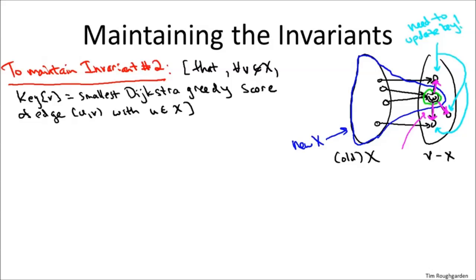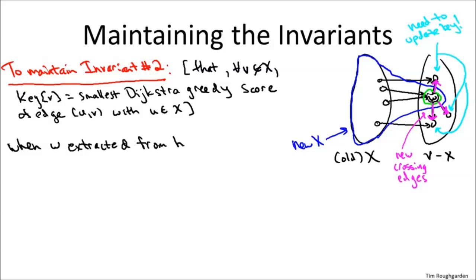Now, that's the hard part. Here's what we have going for us. We've damaged the keys, perhaps, by changing the frontier, but the damage is local. We can understand exactly whose keys might have dropped. So as suggested by the picture, the vertices whose keys we need to update are precisely those at the head of edges that stick out of W. So for each outgoing edge from W, the vertex we just extracted from the heap, we need to go to the other end of the edge and check if that vertex needs its key to be decreased.